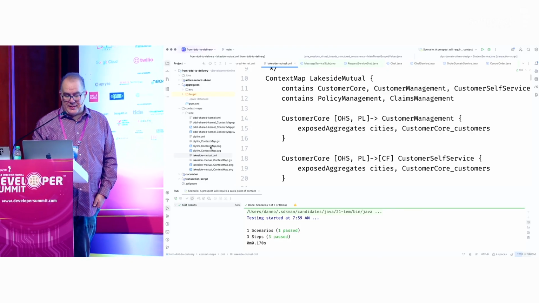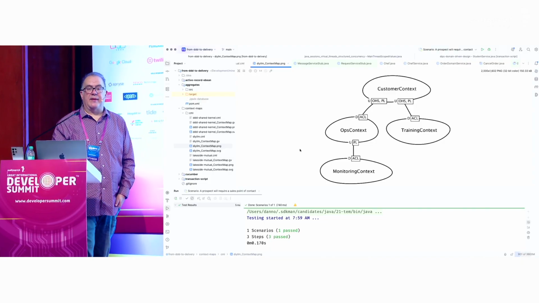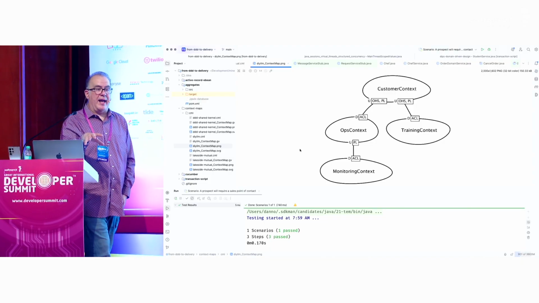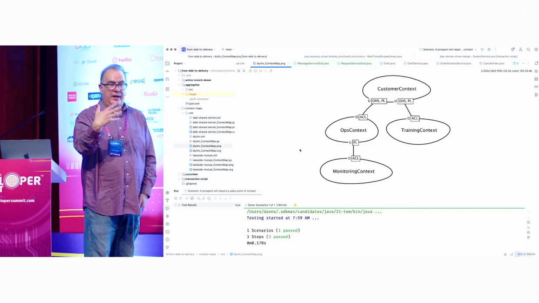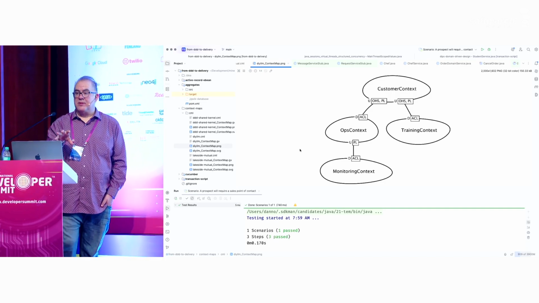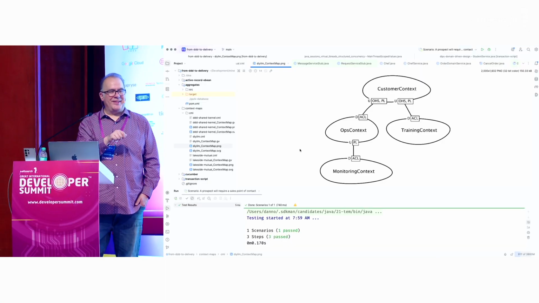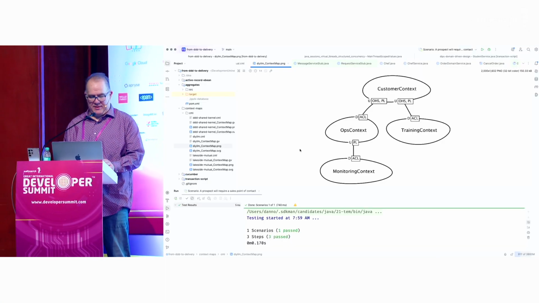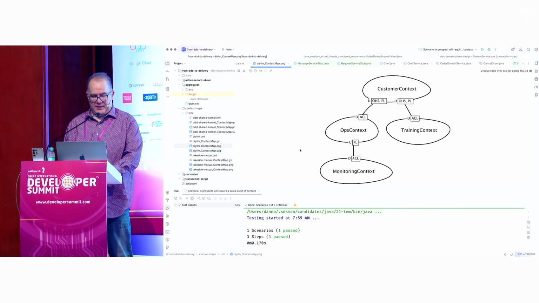So what does this do? Well, it generates stuff like this. Once you have that language in there, it's just a case of running an executable, and it creates these wonderful maps for you. So this becomes your source of truth. Is that amazing? Okay. That one's called Context Mapper, is what that's called.